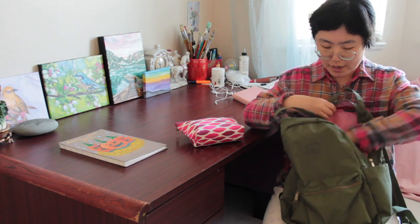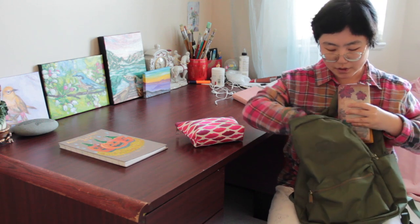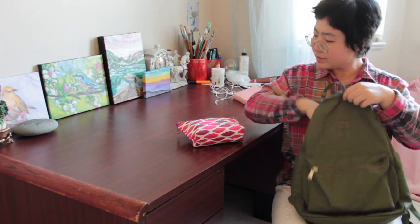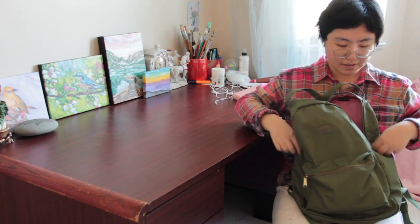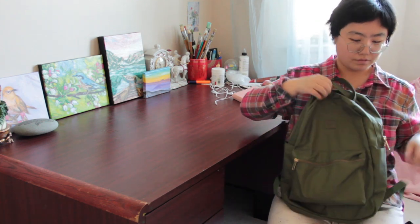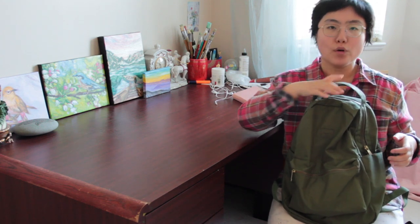Here's my backpack that I use when I go out. Basically I have my phone, my wallet, my sketchbook, and my sketch kit bag — that's everything. It's very light, which I prefer because I don't want to get stressed out by carrying a heavy bag of materials. When I sketch I always sketch really fast, because I'm often out with friends and family.